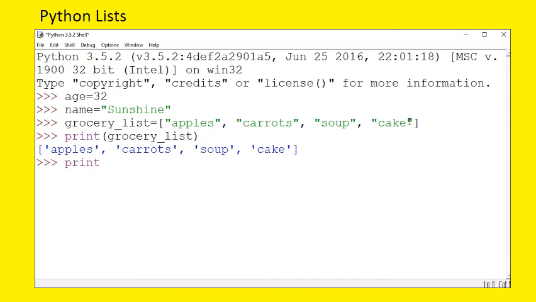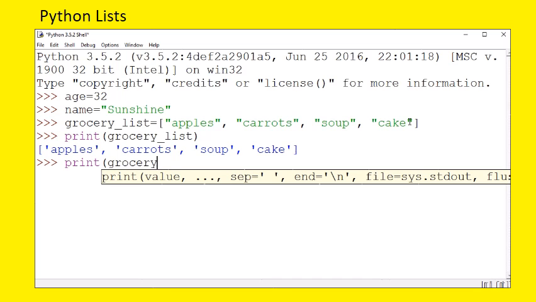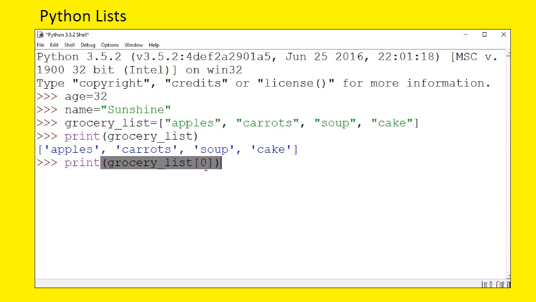So I could go ahead and print what's in the grocery list, only the first item. So in computer science, most languages, not all of them, but most of them start with 0. Instead of counting 1, 2, 3, 4, 5, they count 0, 1, 2, 3, 4, 5. So 0 refers to the apples here. So if I say, what's the 0th item? That's like saying, what's the first thing in your list?